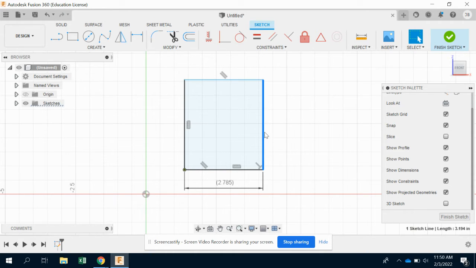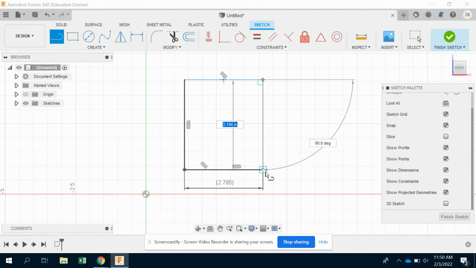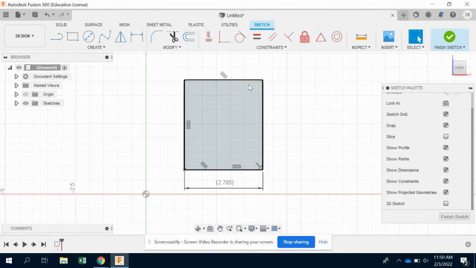So I'm going to click this line here. And redraw it. I tried to delete my lock command, or my fixed constraint, but it wasn't working.